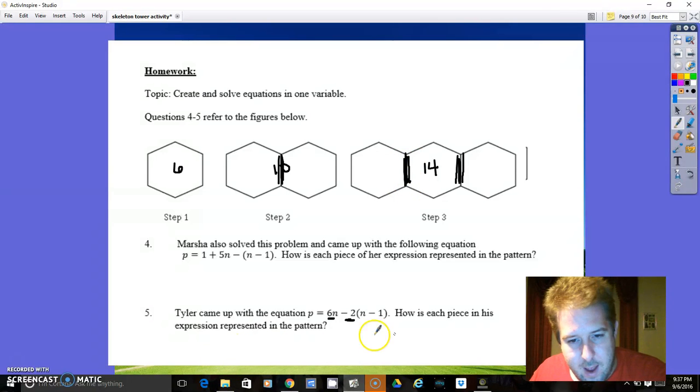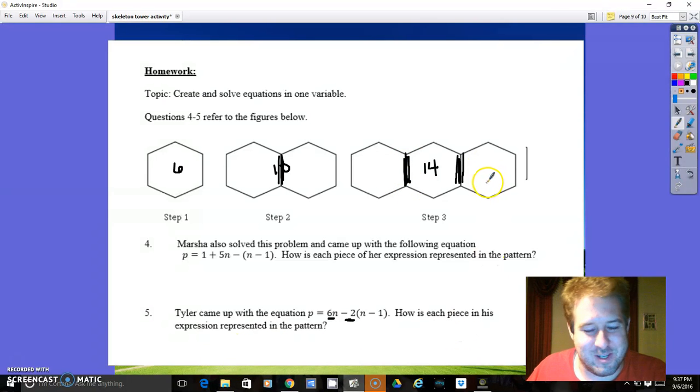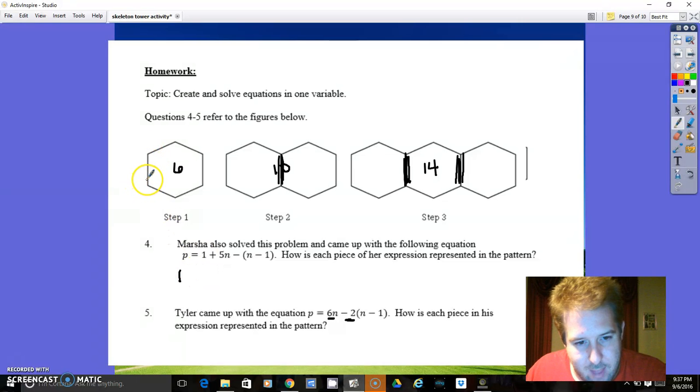Okay, I know I didn't write it out down here because what I don't want is you guys just flipping to the end of the video and copying everything I've written. But if you've watched the video, then you understand what I've said, and you can basically translate it into your own words. So you would say just like 1 represents the one side on the left, and then 5 represents the 5 sides that are being added for every hexagon that you add next to it.